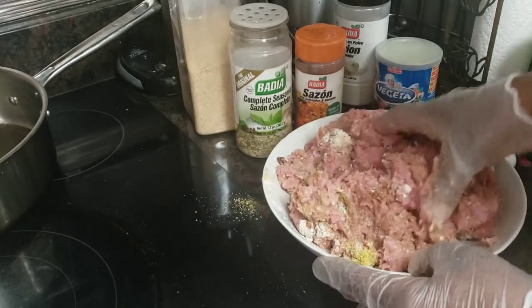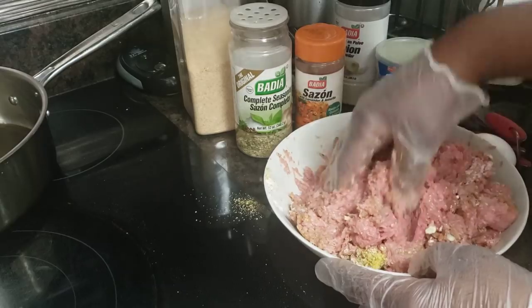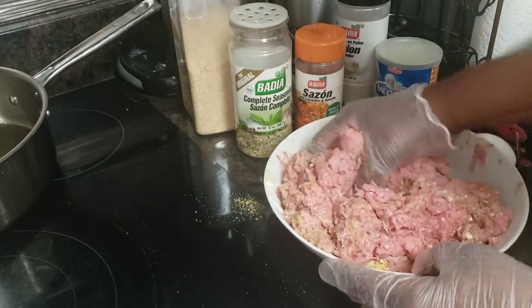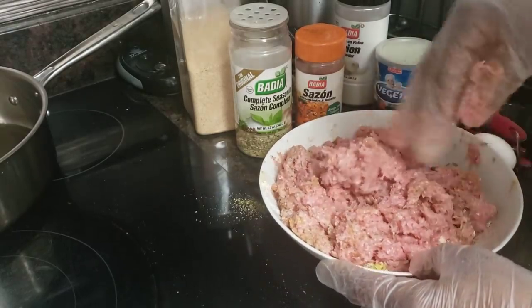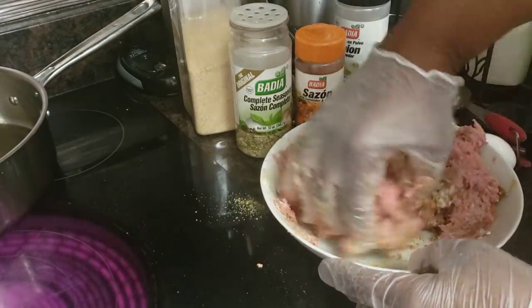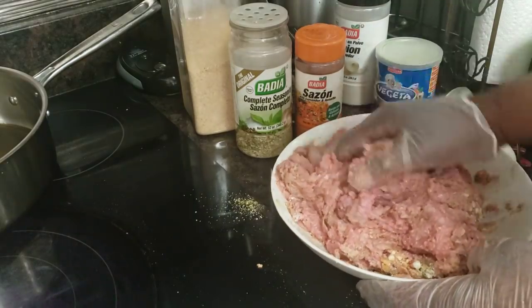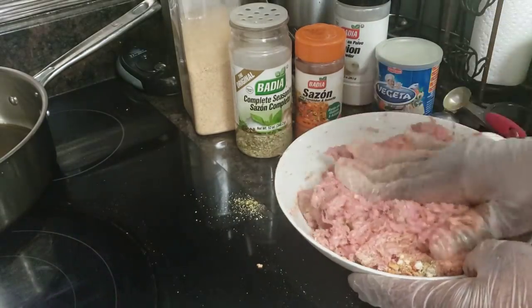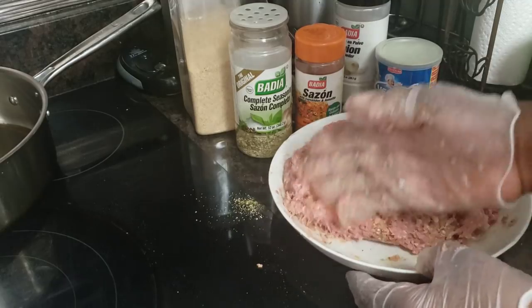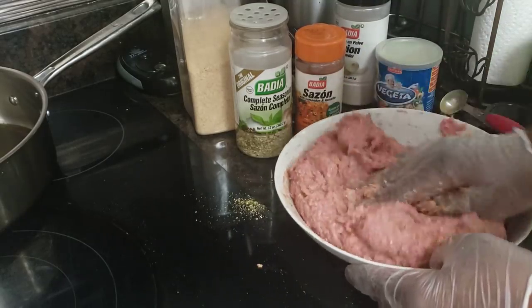I'm going to fry them for about, it's probably going to take 15 minutes for them to get done, and you don't have to fry them all the way, but you need to get them fried enough so that they're firm, so they don't fall apart in the pan when you make the gravy, because once I make the gravy, the meatballs are going to go back into the gravy. It's going to cook for about 30 minutes, and we'll have us a nice big old pan of meatballs with gravy.